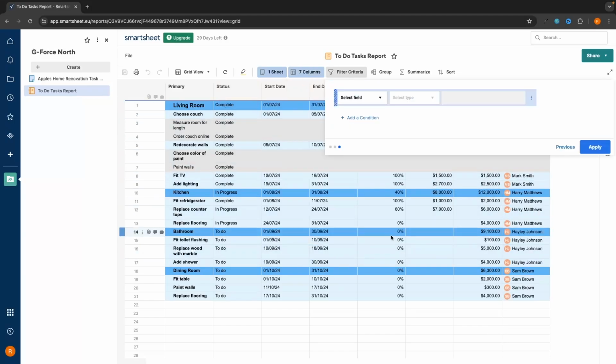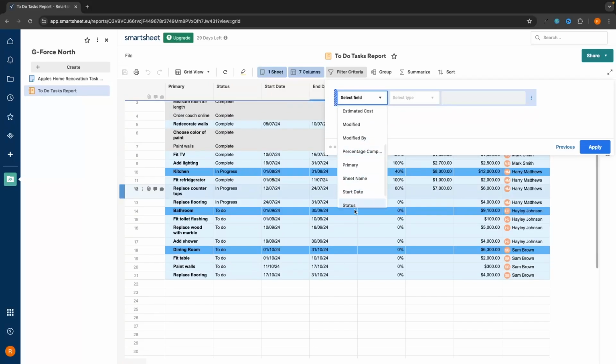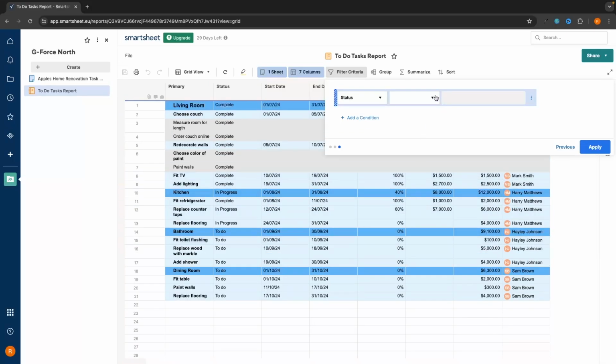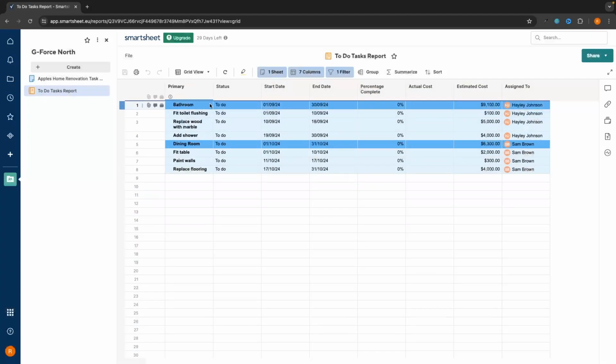Then we click on Next, and in here, this is where we can actually filter through and set the search criteria that we want. So I only want to see things that are to do. So in here, I'm going to go to Select Field and select the status. So the status field is what I want to filter by. And then I want things that only contain to do. So from this option, I can say contains to do. And then as soon as I click on apply, just like that, I can only see my to-do tasks.